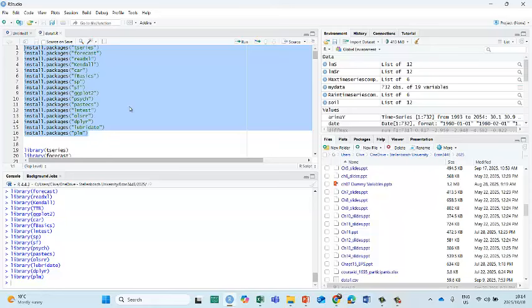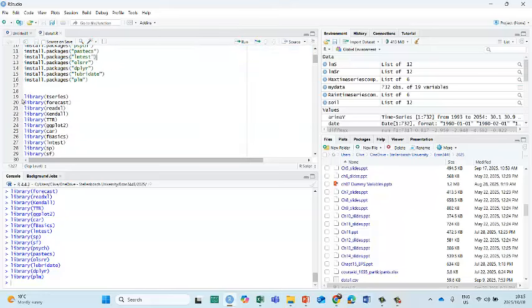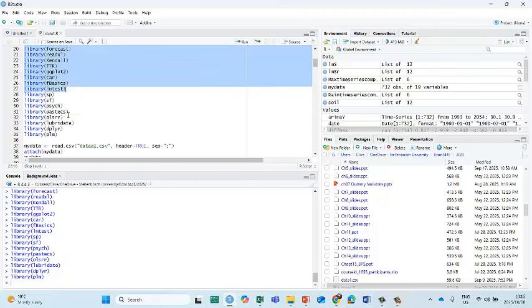You don't know this beforehand. You don't know exactly what you're going to do, and therefore you don't know the packages that you're going to use. As you go along, you start building these packages, and every time you install a package, you have to activate it. And every time you start it, you have to activate all the packages. Okay, so that's three important points to remember. Now, if you don't do those three things, it's not going to work. Okay, so that becomes sort of just standard operating procedures.